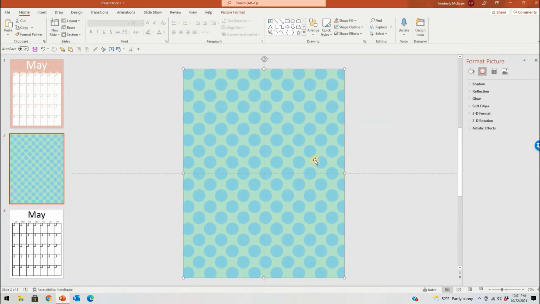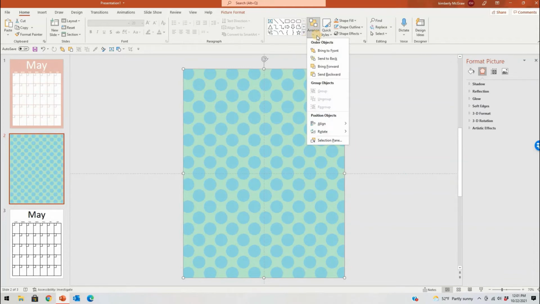Now I'm going to take this, since it's my wallpaper or my background, and I'm going to put it into the back. Remember in the previous video we talked about layers, so this is going to be the bottom layer. So I'm going to go up to arrange, and there are options of bringing this layer to the front, sending it all the way to the back, bringing it forward just once or twice if you just want to raise it up just above a certain amount of elements instead of all of them. Same thing for backward, so I'll show you. If I send this backwards, it would just do it one at a time.